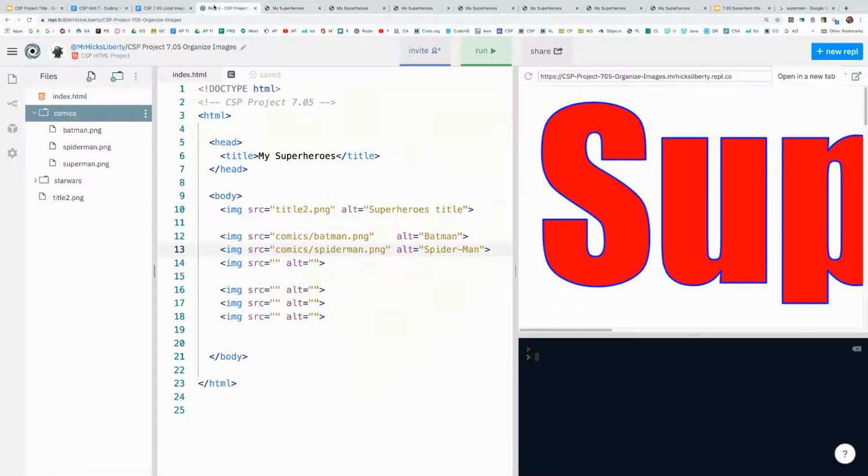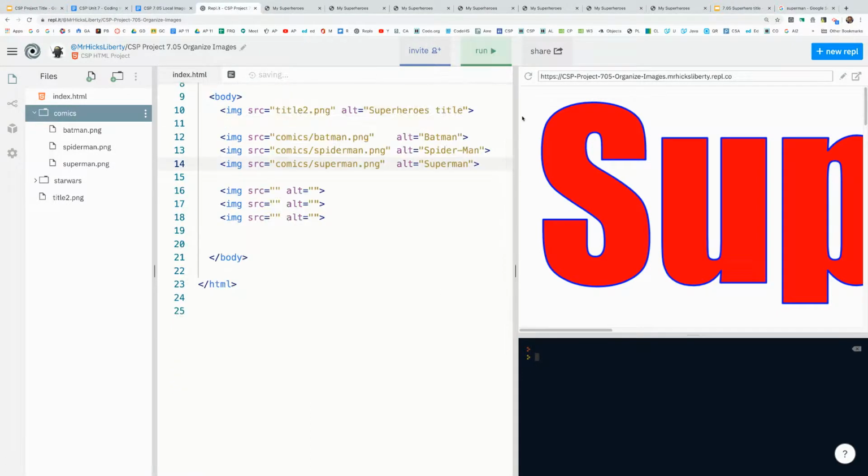Okay. And then, okay, let me get that right. Comics, how I spell it over there, Superman.png. And the alternate text in case it's broken or people can't load images. You know, let's say the internet's slow, it might run it.